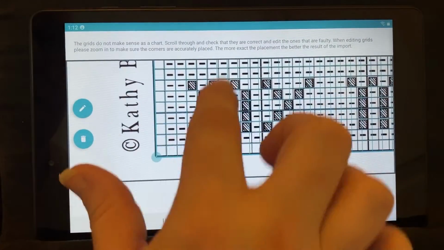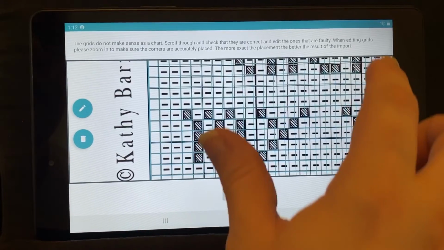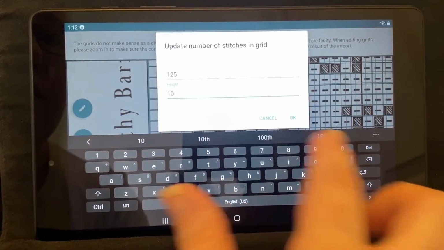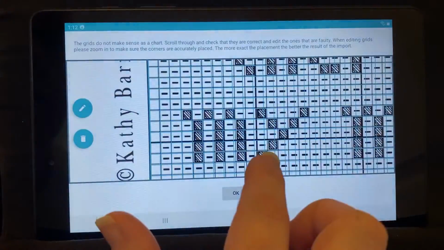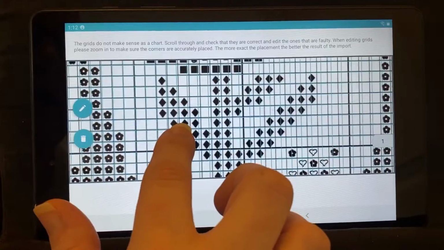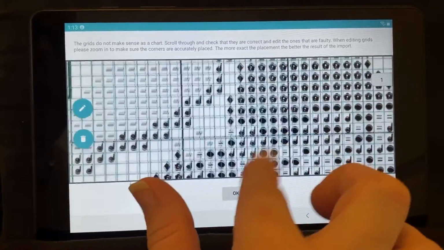1, 2, 3, 4. Okay, so it's 4. Edit. Okay. And if I look around, it looks like the vertical ones are off just a little bit.